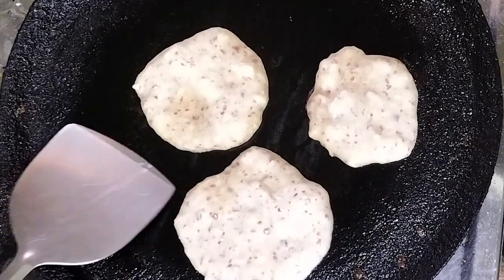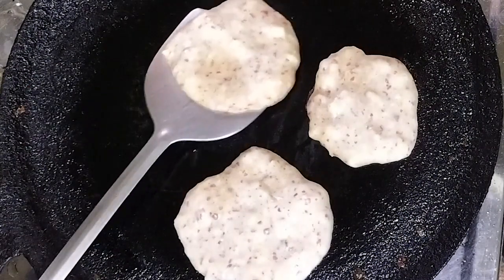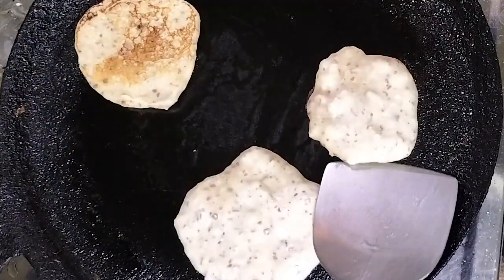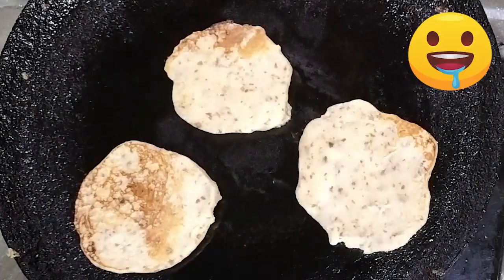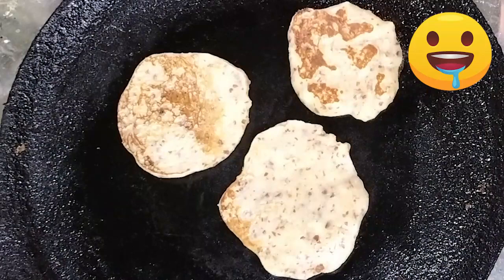Now flip the pancakes and cook for additional 1 to 2 minutes or until they are golden brown and cooked through. Once the pancakes are cooked, remove them from the pan and let them cool for a few minutes before serving.